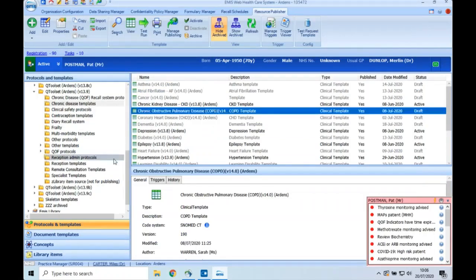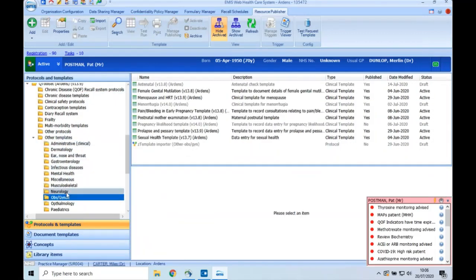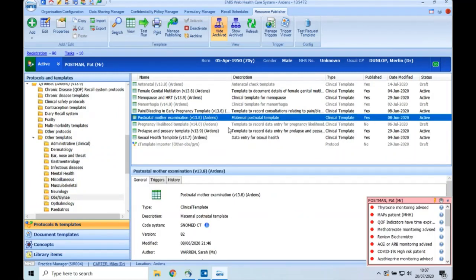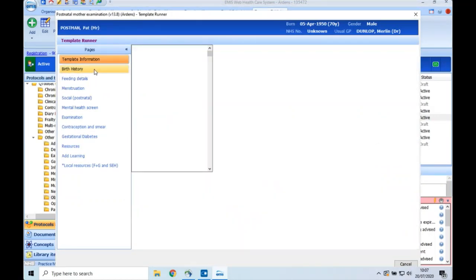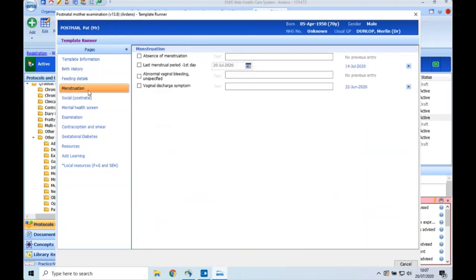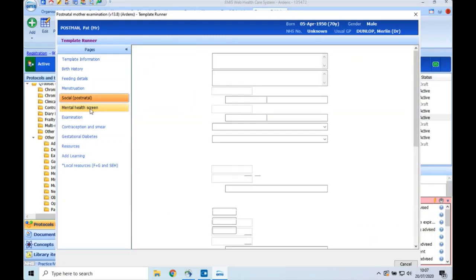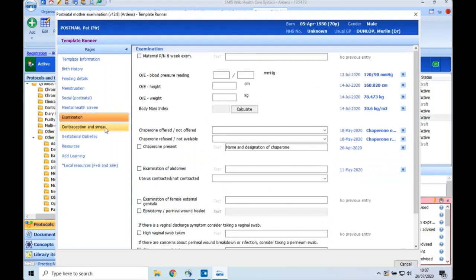Let's look at the postnatal mother check, for example. That's a new GMS contract requirement. It will remain for this year, we're pretty sure, and it's important your practice staff or practice clinicians know how to properly complete that examination based on national guidelines. And again, here's our postnatal mother examination template, and down the left-hand side it goes through how you might complete that examination based on the relevant guidelines here. Again, there's no time to go through this in detail, but you can get the idea of what we're doing here and the fact it covers off the entire review quickly and easily using correct clinical code.